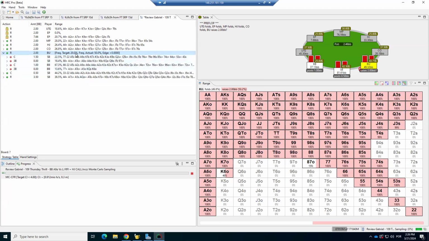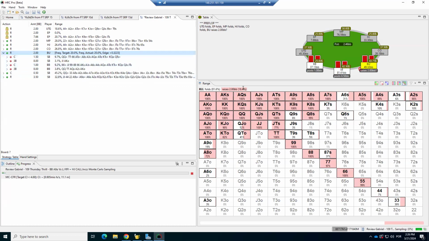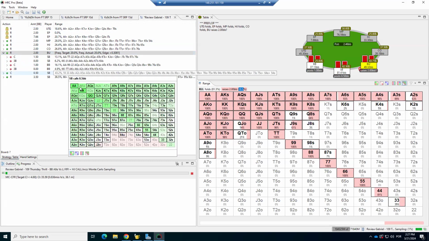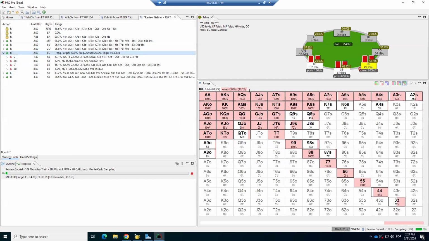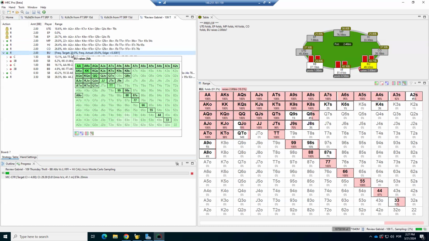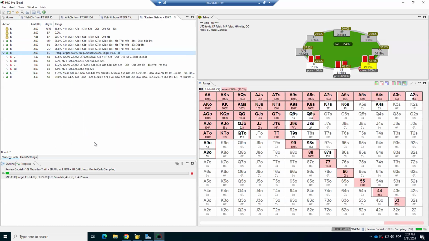Remember that when you set the 20%, the number that appears here can be different. Why is the number here not 20%? Sorry, it's because of the card removal. The later you are in the tree, the more card removal is going to happen. So the 20% you are going to see here is not going to be the number you see here. Don't worry, we did everything right, but the number is not going to be the same because of the card removal, just in case someone asks.